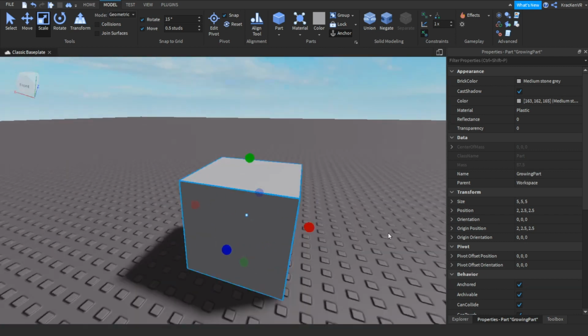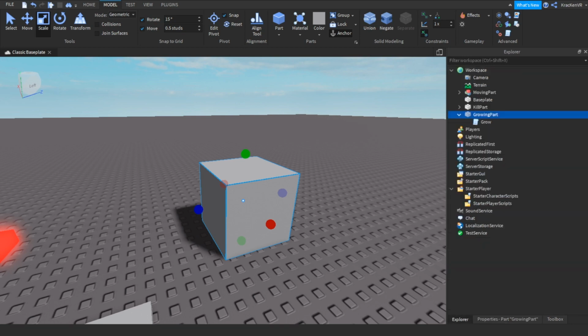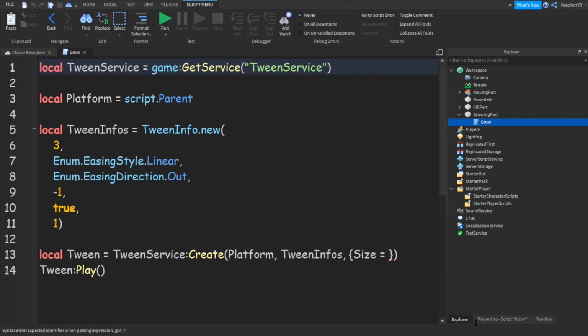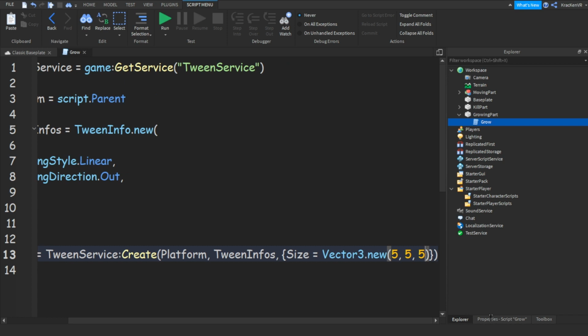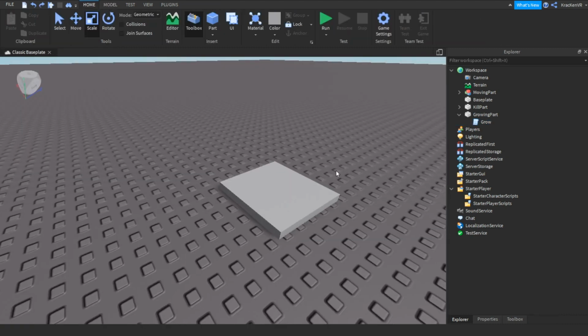Yeah, like this. So it becomes a cube, right? So copy the size. You can go back to where it was. Control Z. And then do Vector3, because it's a Vector3, which is like, I don't really know how to explain the Vector3, but it is what it is. So the size will become this, and actually that's pretty much it.